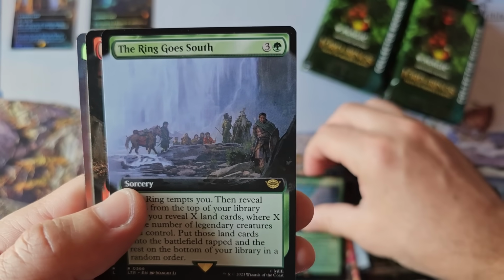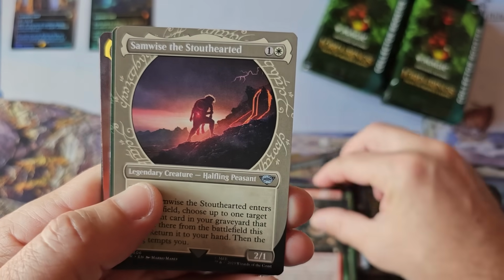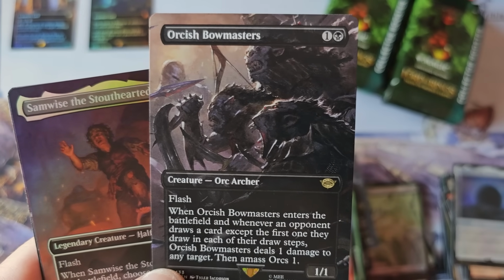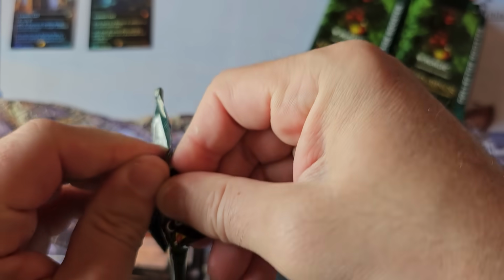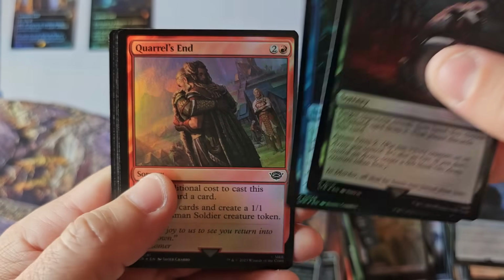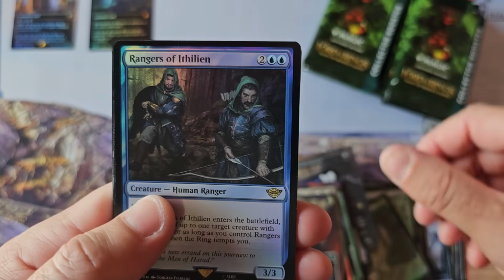Ring. The Ring Goes South, times two. Foil, non-foil. That's weird. Hall of Dragons. Samwise. Oh, there's another... Jeez, man. Third Bowmasters. 40-something bucks a pop. Holy smokes. Fearless Knight. Dude, that's crazy. So we have three Bowmasters alone that are worth like $120, $140 just from that one card. Yikes, that's kind of crazy, man.